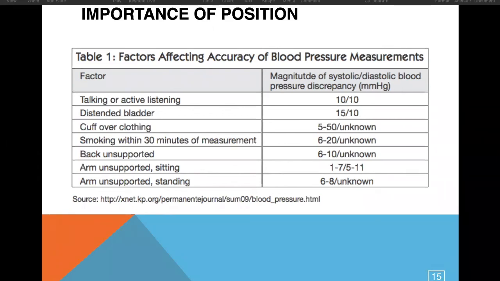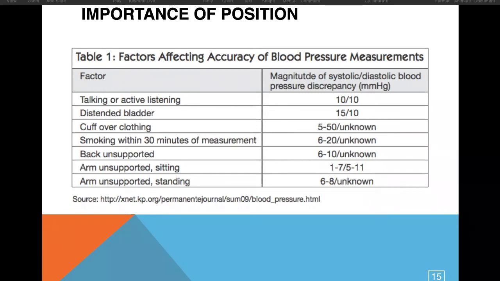Cuff over clothing could have a huge effect or a fairly minimal effect. Generally, we talk about we can place a cuff over one thin layer. So if they have a long sleeve t-shirt on, that's generally okay. Placing the cuff over a sweatshirt or a jacket is not okay. You're just not going to get an accurate reading. So think about the clothing and can we move it without causing too much constriction? Coats need to come off, and we may be doing it by palpation if we're taking it over a thin layer.